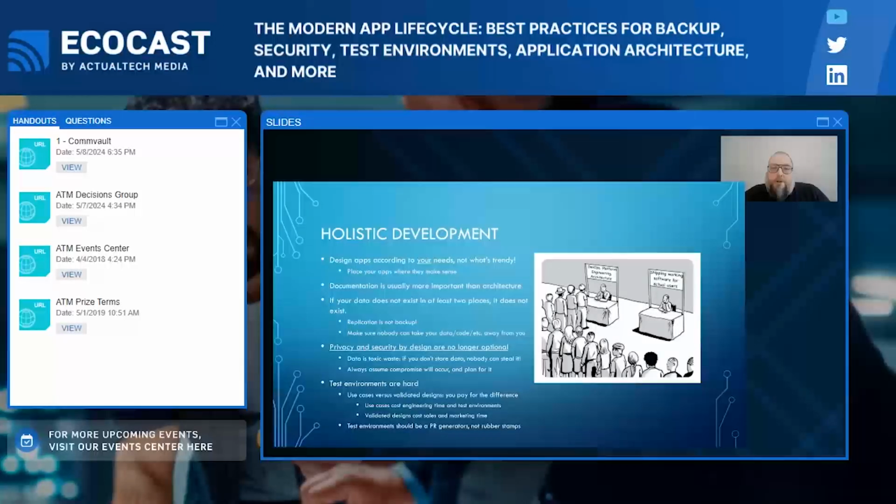You also want to make sure that whatever it is that you are using as your tool chains, as your service chains, in order to develop, build, support every aspect of your application lifecycle isn't something that can just go away. You don't want a vendor to go out of business and then have some critical chunk of your infrastructure or your tool chains go away. That is just as important as backing up your data.